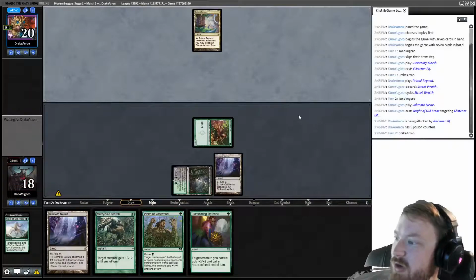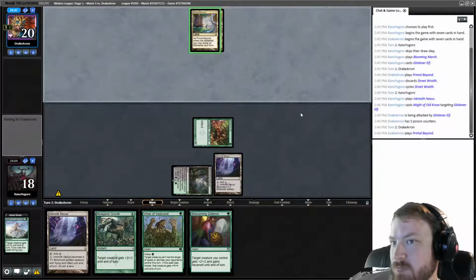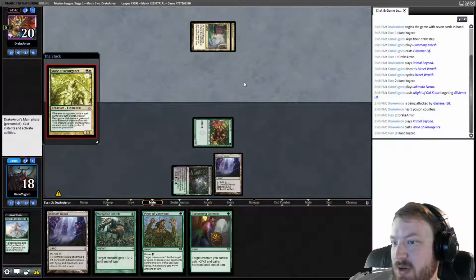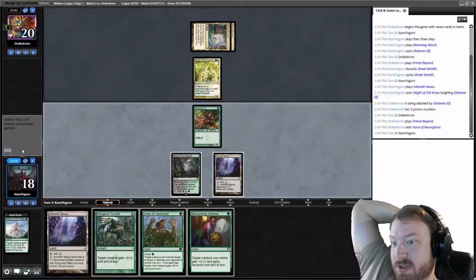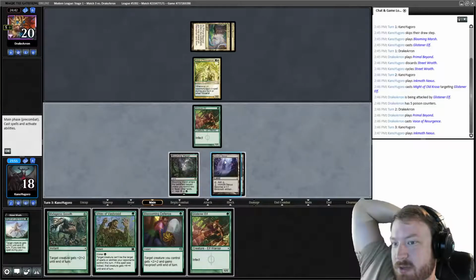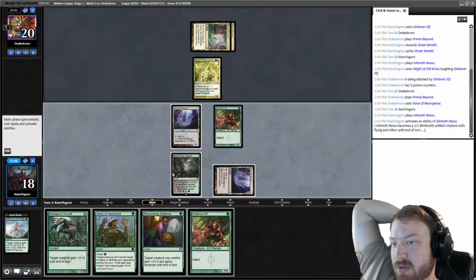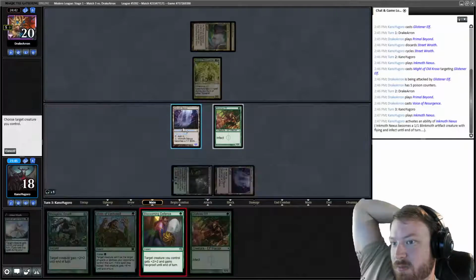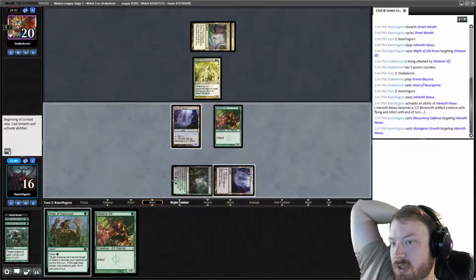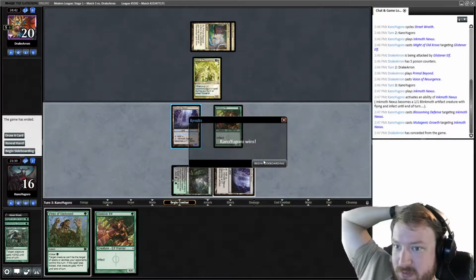You know, I wonder if those Street Wraiths should be Manamorphose, because turning Inkmoth Nexus mana into green mana might actually be great. Okay, opponent plays a Voice of Resurgence, but I think they're dead. So play Inkmoth Nexus, use Inkmoth to animate Inkmoth, then we can Blossoming Defense, Mutagenic Growth, and attack them for 5. Cool.